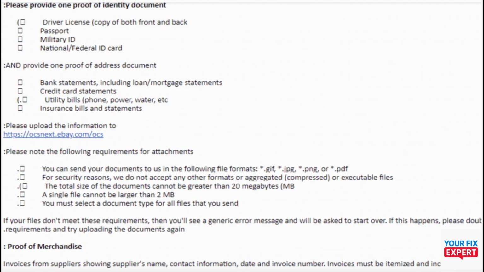They are going to want documentation, so make sure you have all your documents that they ask you for. Whatever they ask you for, make sure to send it to them. And that really is the gist of it, guys. There's nothing special, some secret trick. All you have to do is respond to eBay with whatever documents, screenshots, whatever that they request from you in this message. And that's all there is to it.